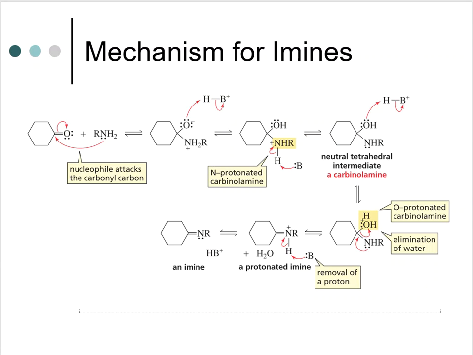So here is the first step of the mechanism for the formation of the amine. And what you're seeing is the traditional type 2 reaction mechanism scheme. This is a nucleophile. The nucleophile attacks the carbonyl carbon, and that breaks the double bond, and it shoves the electrons up to the oxygen. And that's what we're seeing here in this step.